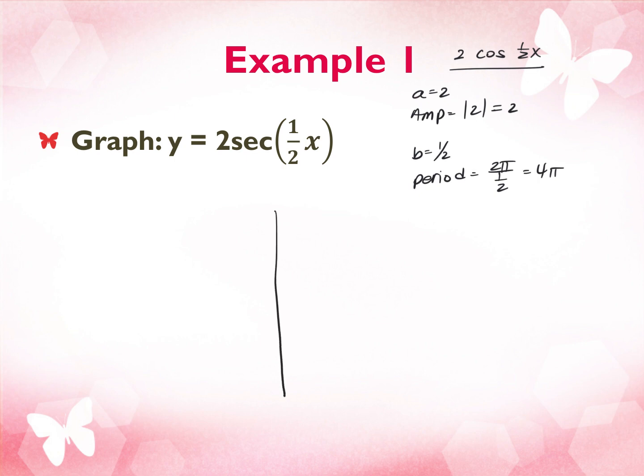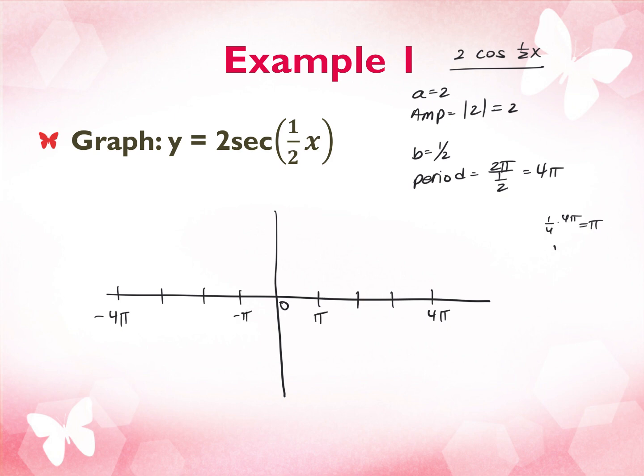So I come to my graph and I'm going to focus on graphing that. My period is 4 pi, so I do 4 tick marks and I get to 4 pi. I do 4 quarters basically, and I get to -4 pi on the left, and each tick mark is a quarter of 4 pi. So a quarter of 4 pi is pi, here and here. A half of 4 pi equals 2 pi, so here and here. And 3/4 of 4 pi is going to be 3 pi. And so this is my last quarter there, and -3 pi.